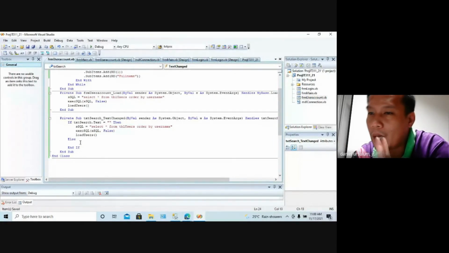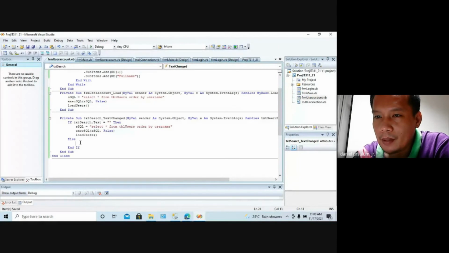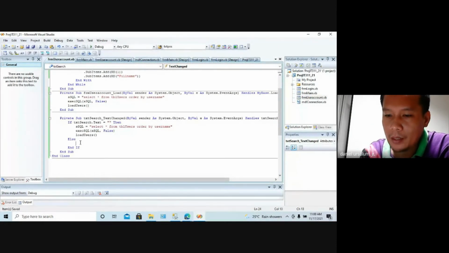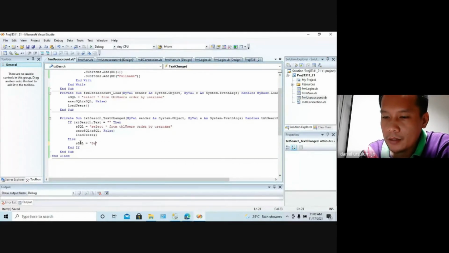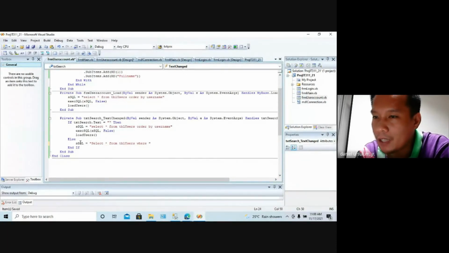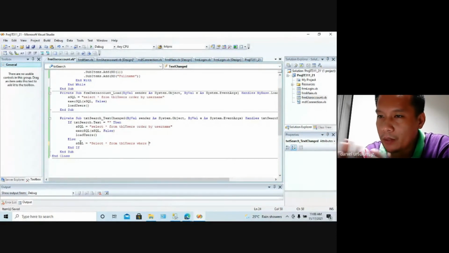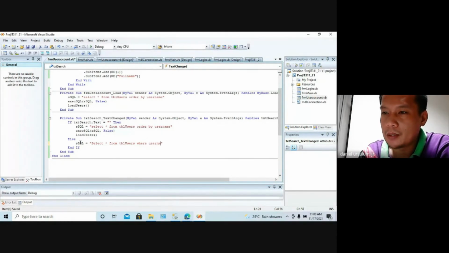Hahanapin na natin yung simula ng every record. Okay? So, ang gawin lang natin dito, make a query statement. Mag-select din tayo. Select asterisk from TBL users where. Yan na, may condition na kasi maghahanap pa tayo. Where, ano ba yung gusto nyong search key? Ano ba yung gusto nyong searching criteria? Kapag username ang gusto nyong searching criteria, yun dapat ang gamitin nyo rito.